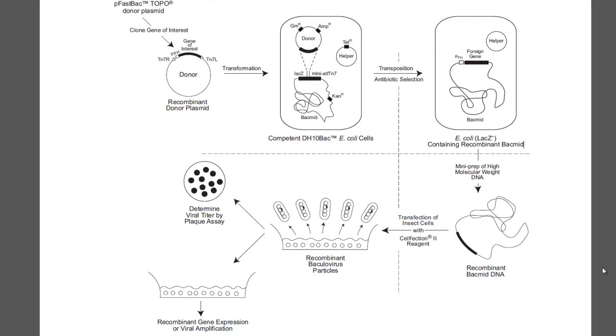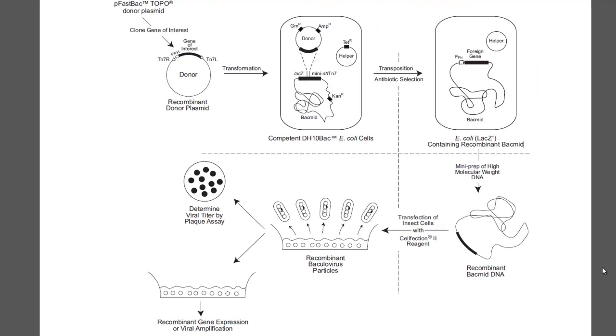That's pretty much the overall idea of the Bac-to-Bac system by Invitrogen. I went through that kind of fast — this is very impromptu since I'm not someone who writes scripts and memorizes them. I'm sorry if anything wasn't very clear. Let me know because I really do want to help. I've been doing this for the past several weeks and it's given me a lot of trouble in some parts. It sounds simple and relatively straightforward, but it really isn't honestly.